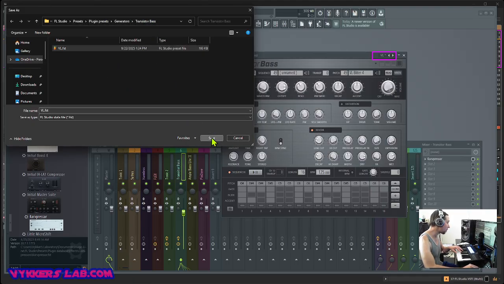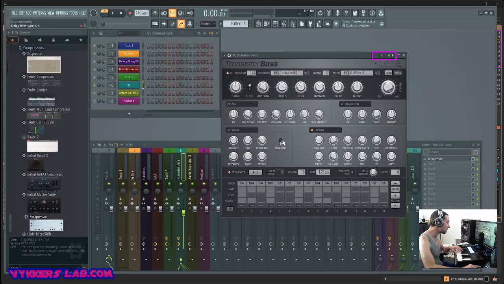I already have one, but I'm going to hit save anyway, and I replace it. Because this way, whatever value I changed is going to be applied to the preset the next time it loads. And I'm not going to lose anything that I did. The asterisk will stay there for a little bit until I start fooling around and doing other things.